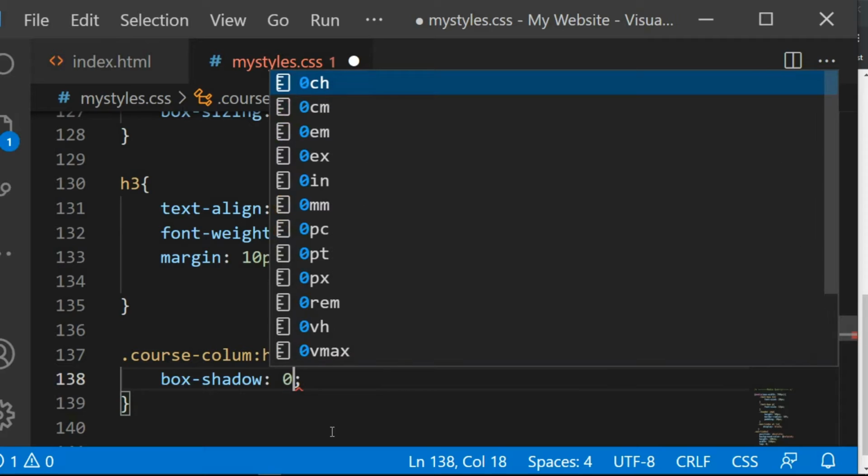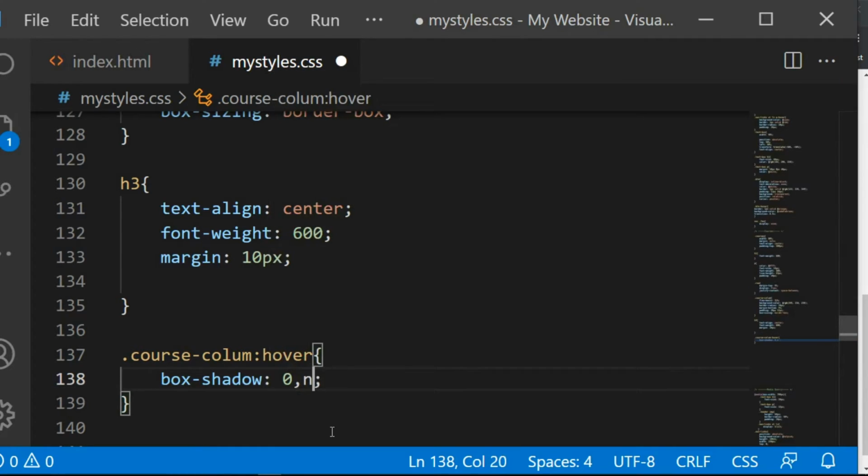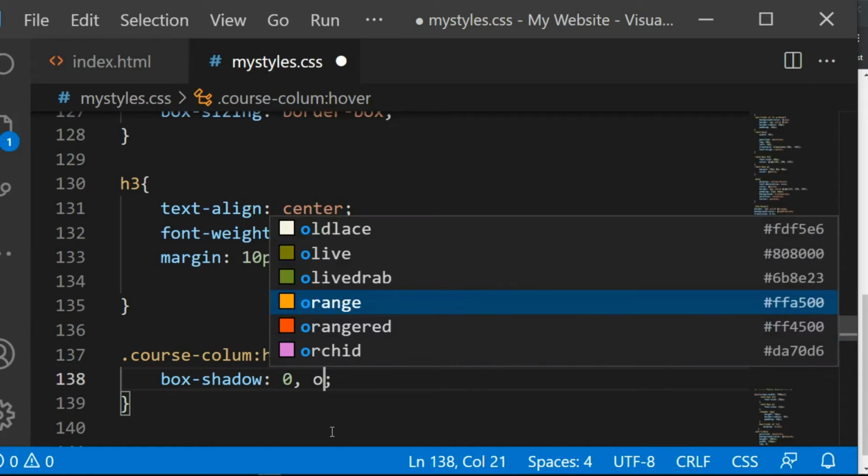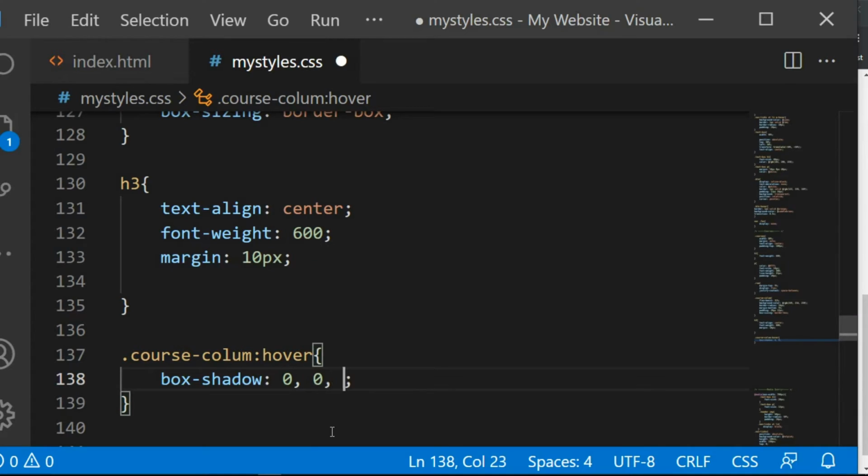Let me give it 0, again 0, this is top, and then 0 left, and then to the bottom, let me give it 20 pixels, and then to the right, let me give it again 0 pixels, and then you write your color code here.